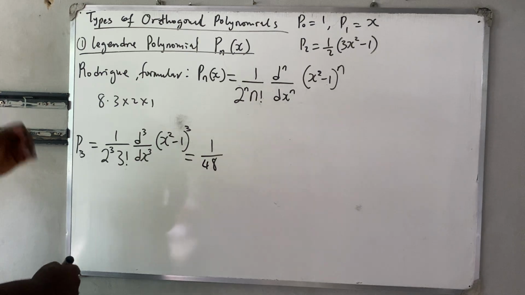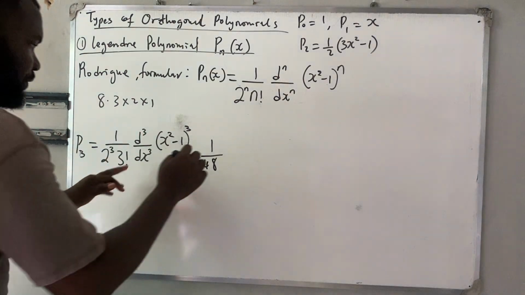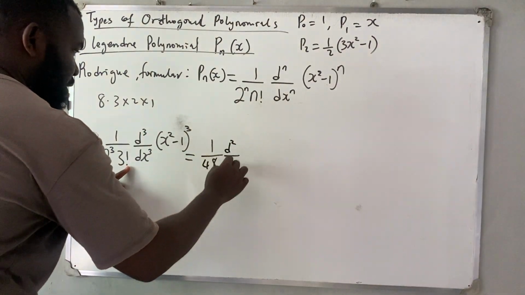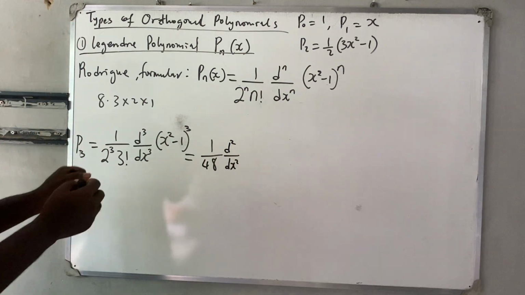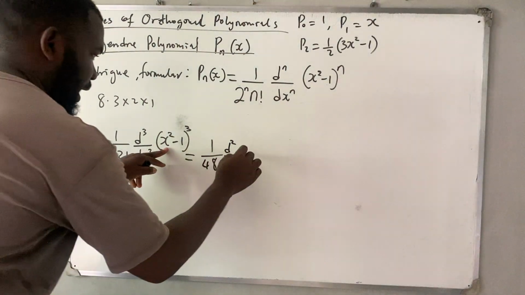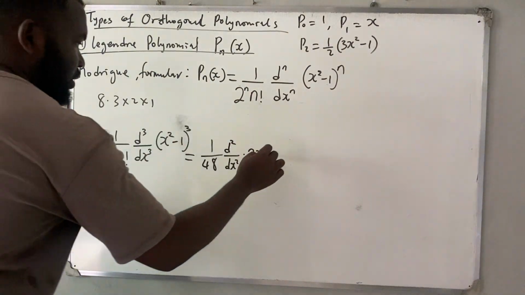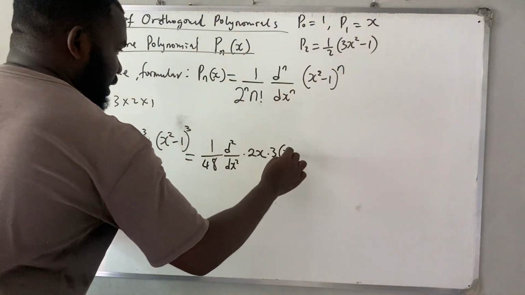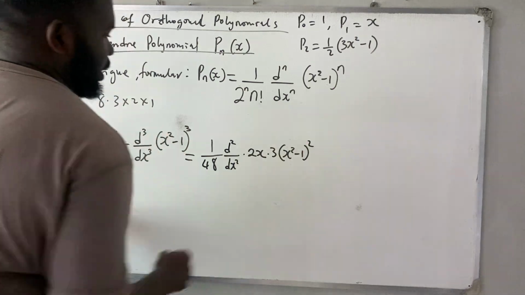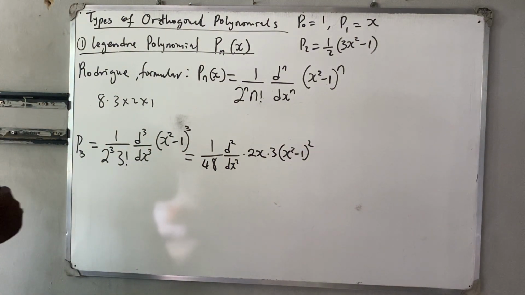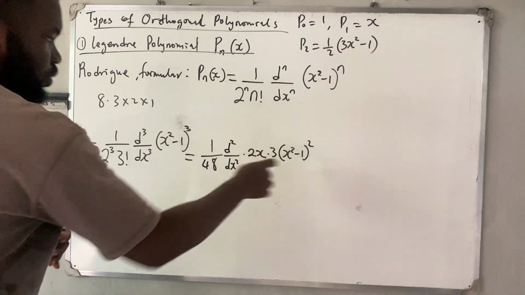So now let's do the first derivative. So here we now reduce to d squared over dx squared. So the first derivative, don't forget, differentiate the inside. You have what? 2x. Differentiate something that has power. You multiply by the power, and then you remove one from the power. Okay? So for you not to make mistake, we're going to clear everything here.